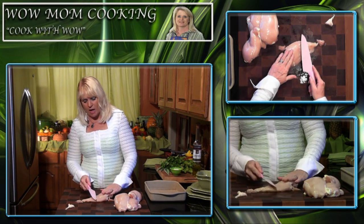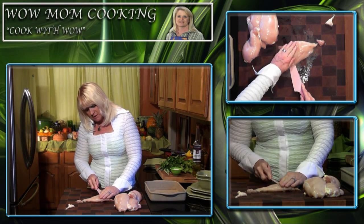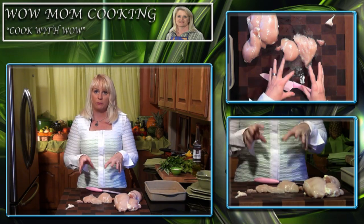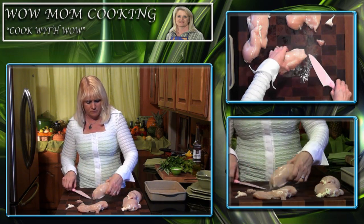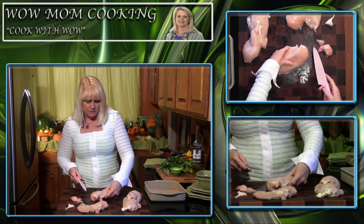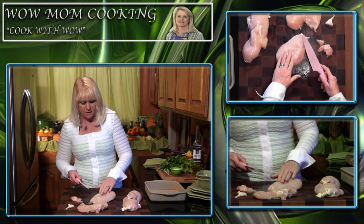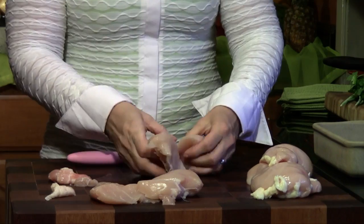So we keep a lot of the meat in a big piece, and I'll show you. We're going to do just like this. Turns it into two pieces that look fabulous and are big enough to be a serving for someone. We're going to do this with all four pieces. There's not a lot of extra fat on here, which is great. I know that you want to have a little bit of fat so that you can have some great taste when you're doing this, but you don't want to have too much. And look at that. Look at the size of that.